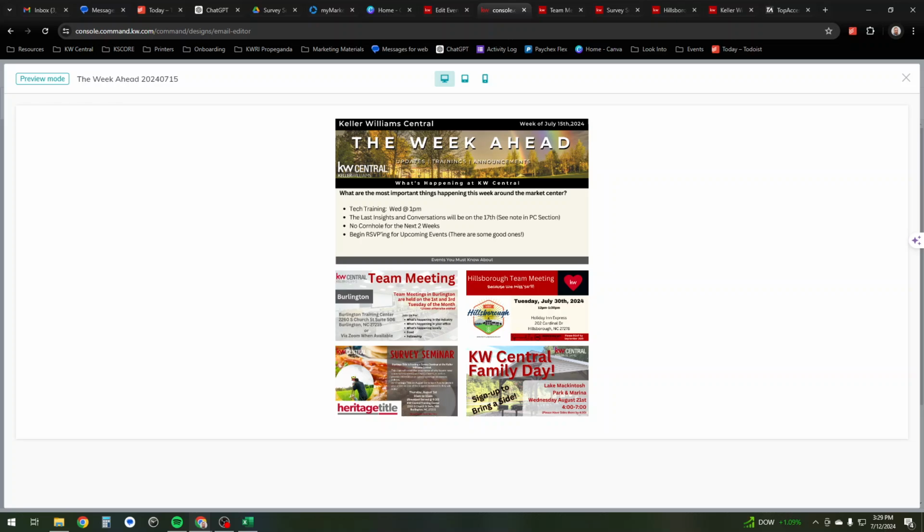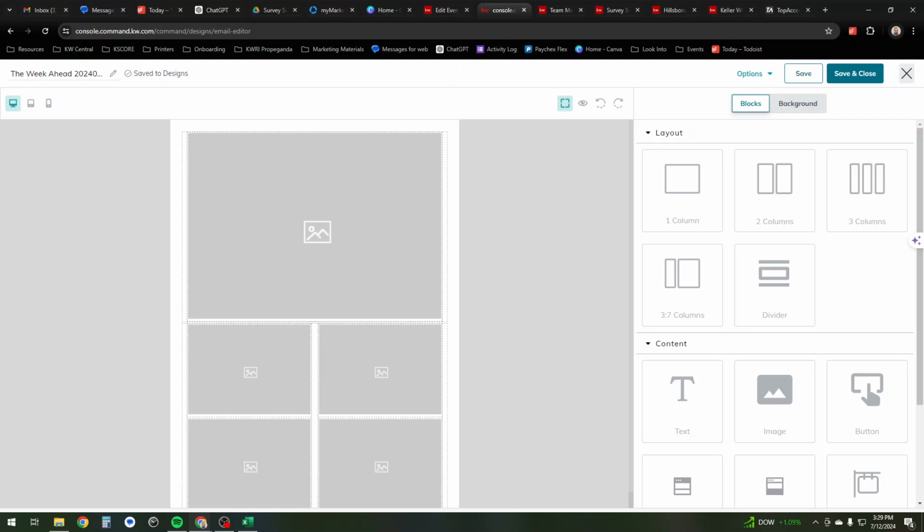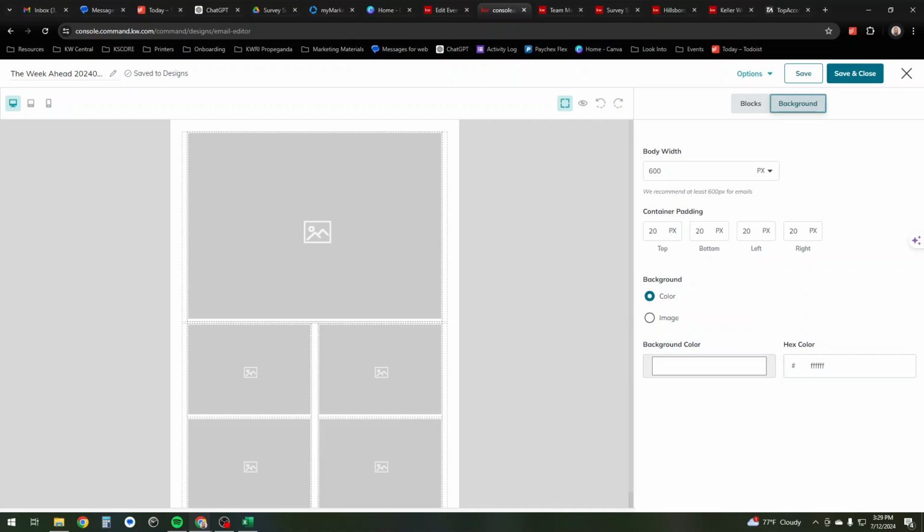So yeah, I'm going to create a little bit more here too. One thing before I go on to the next section, a new feature that was added as well, you'll notice up here at the top, you can also change the background. So if you have a favorite color that you think thematically would work, you can change that color, and you can even change to an image.